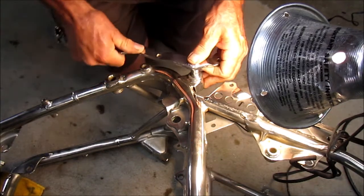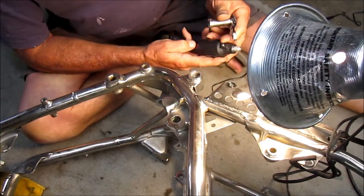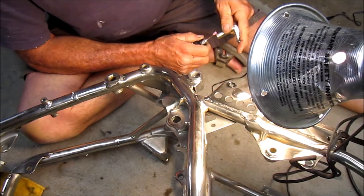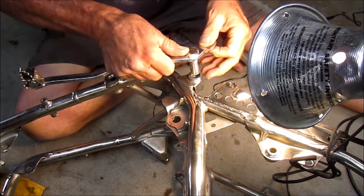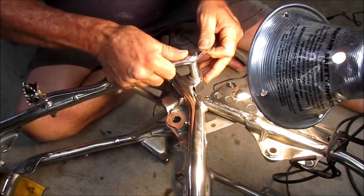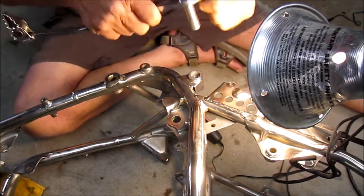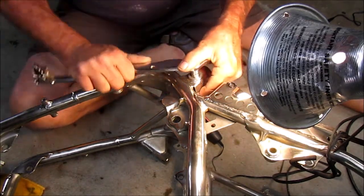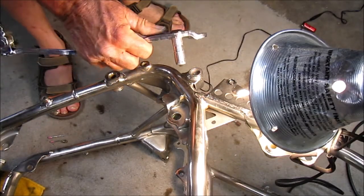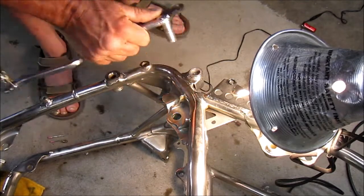That's a little better, but still a problem. So let's clean that up a little. Let's see. Still doesn't want to fit in. It just does not want to go in. In the end, I think it was the plating on this that had gotten screwed up and was causing interference. And I'll grease this up real good.